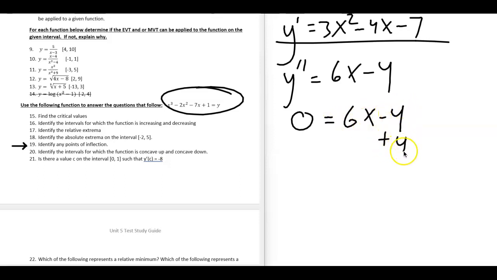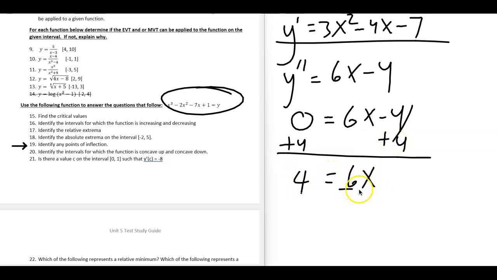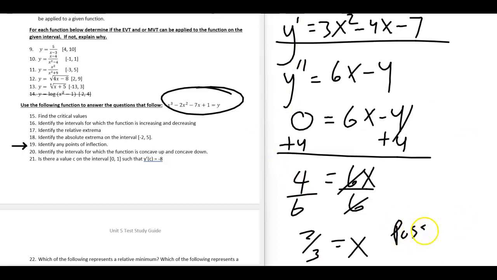So if we solve that, we're going to find our point of inflection. It could also be where it's undefined, but that's kind of rare. We're not going to worry about that right now. So I end up with 2/3 though. So x equals 2/3. That would be my point of inflection. Possibly. The reason why I say possibly is because the concavity has to change.